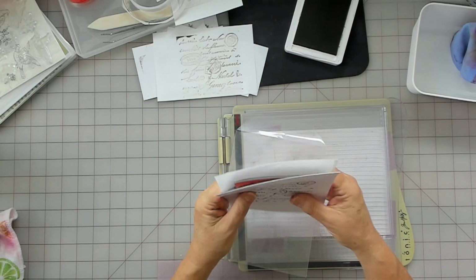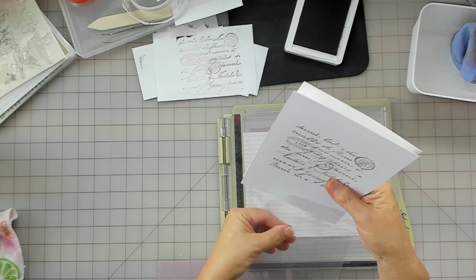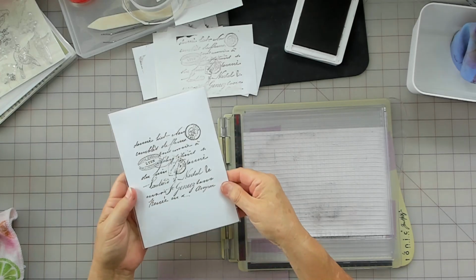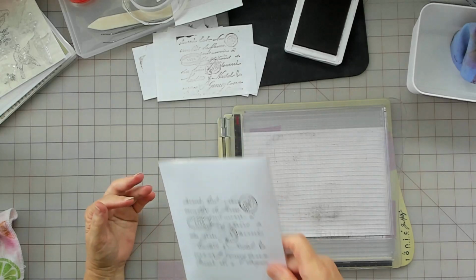I don't know who makes this, but I'm guessing it's probably Darkroom Door. And I don't know. If anybody knows they have the stamp, let me know. That way I can label it. So is that one. That one's really cool. This would be cool on some tea-dyed or coffee-dyed paper for real.